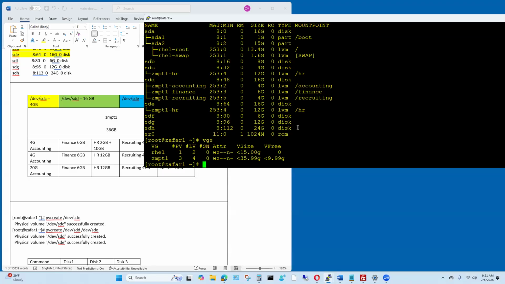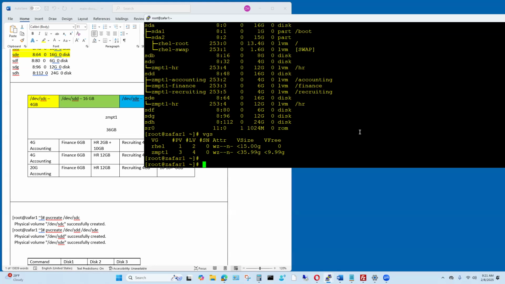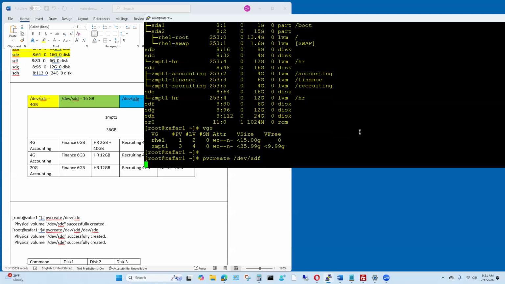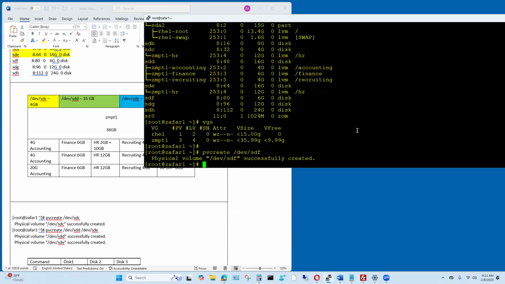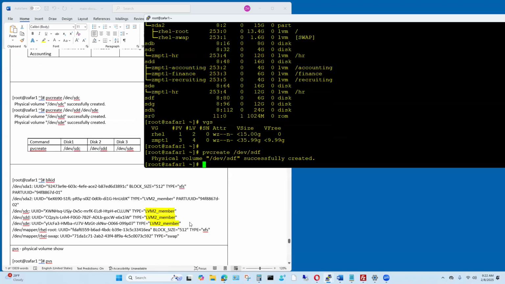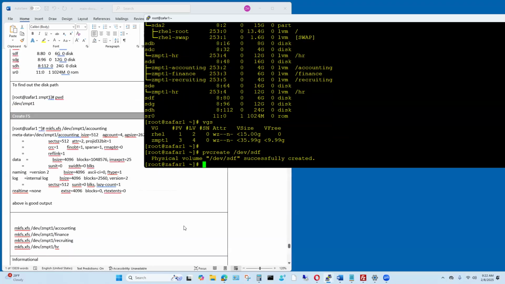So what we're gonna do is, let's go ahead and add this disk here. We're gonna do PV create again. PV create dev SDF. Okay, physical volume is added.